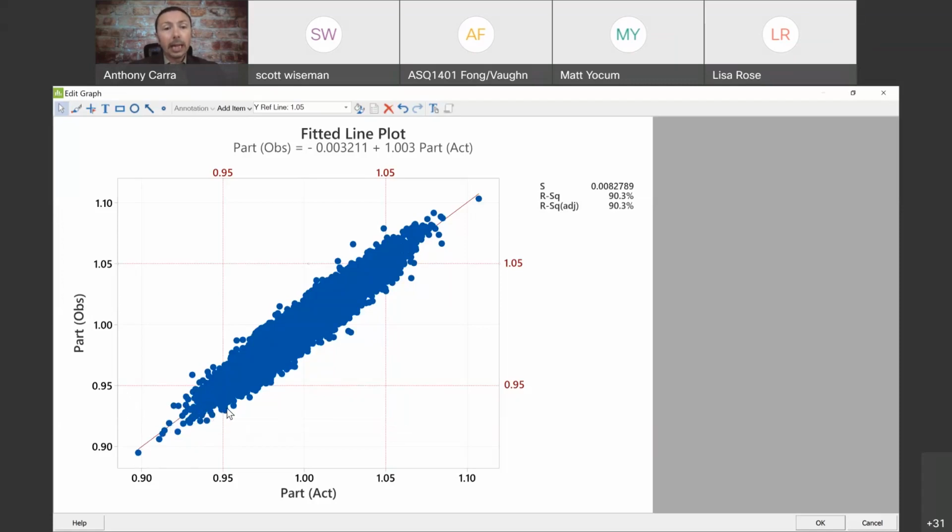If I continue along the x-axis now, what happens is these are parts that I would have rejected because I observed a value less than 0.95, less than the specification limit. So I would choose to reject these. However, in actuality, those parts were truly acceptable. If it wasn't for the measurement variation, those parts would have been accepted because they actually fall between 0.95 and 1.05. So every blue dot in this corner here would be misclassified as a reject when it should have been accepted. That is, in the attribute method, in doing inspections, we would call that a type 1 error or alpha error.